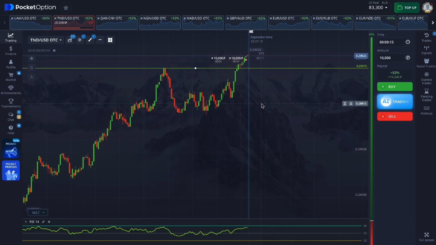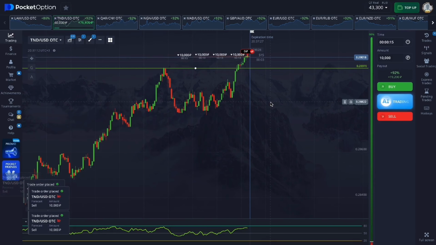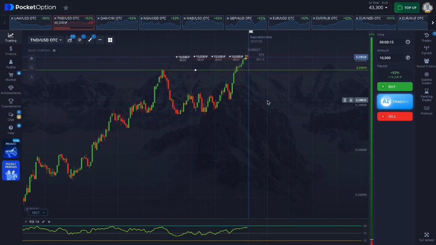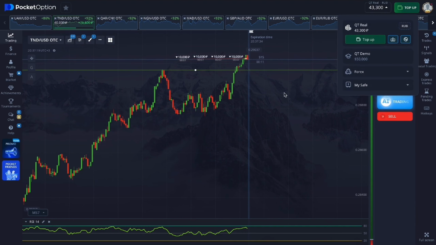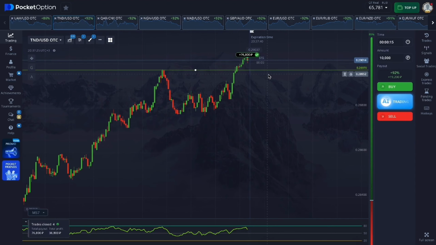So, the market price has gradually started to reverse its direction, but most likely, yes, it looks like 2 of our previous trades have closed at a loss. Now let's open 4 more trades for a price decrease. We see there's a bit of an upward reversal happening right now. Oh, that's actually great. A downward reversal has started and our trades will most likely go through now. Yes, excellent. 4 of our trades closed in profit.